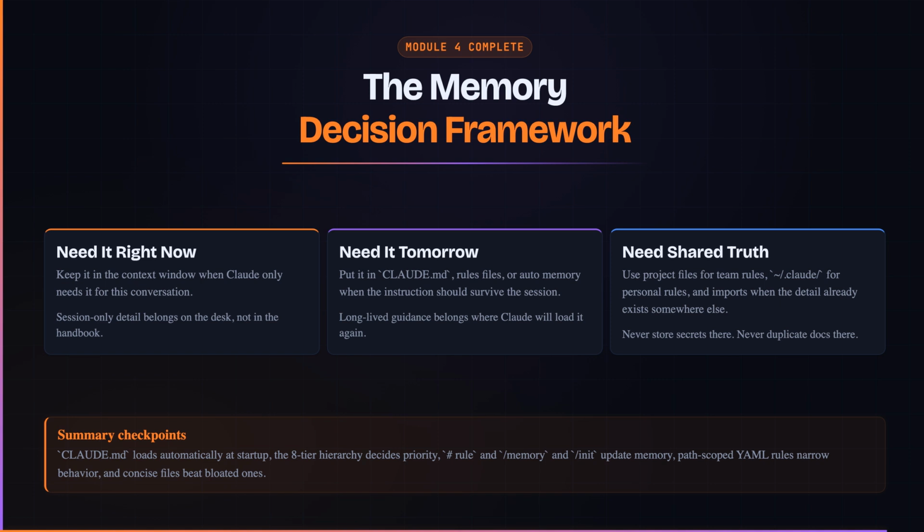Use hashtag for a quick rule, /memory for an editor-based change, and /init for first-time setup. Import existing docs with the @path syntax instead of duplicating them. Keep files concise, store secrets in environment variables, and keep personal guidance in ~/.claude/ while shared guidance stays in .claude/.